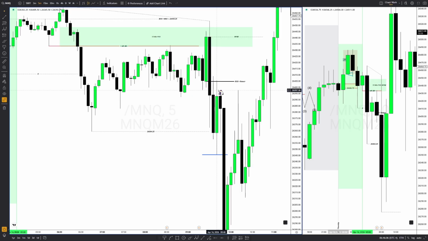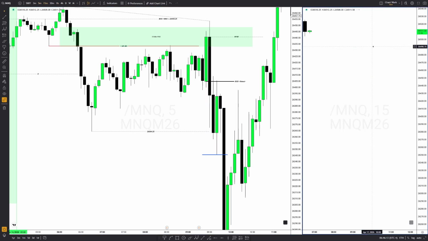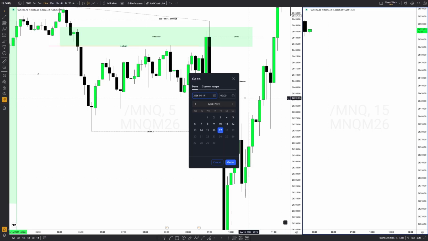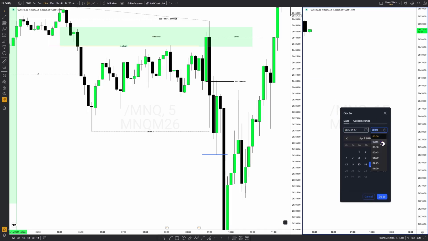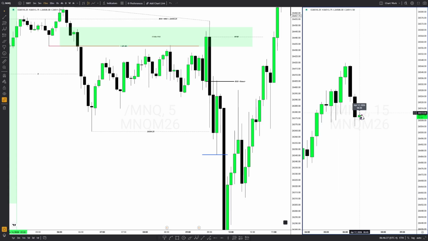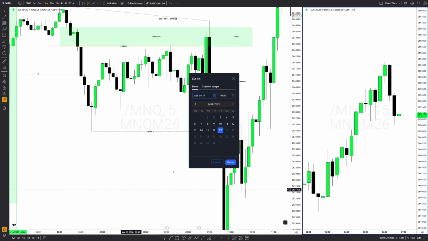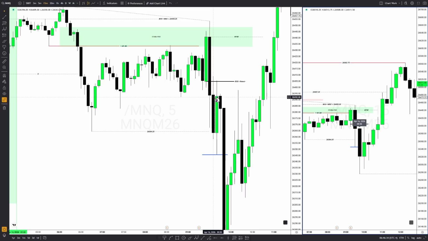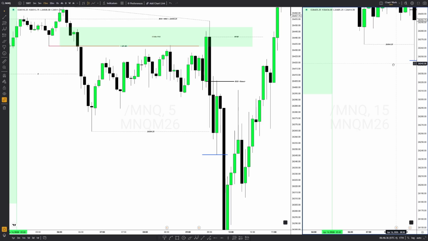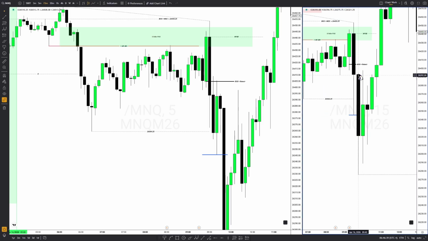By 945, which would be the next opening range for the 15-minute candlestick, since I'm already on the 5-minute, I would have to go to the 15-minute here. And the particular candle that I'm looking at is 945. So if I just wanted to get to that area, I could just go to that candle and go to 945. Oh, sorry, it's showing it for April 17th. I have to do it for the 16th. So 16th, 945. And you can see it highlights that specific candle for me.